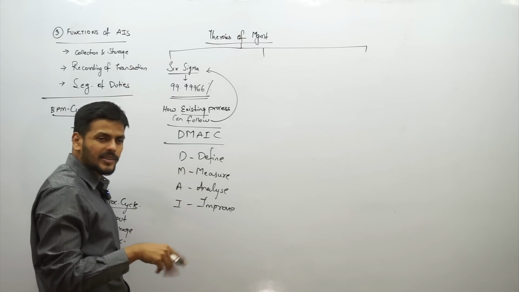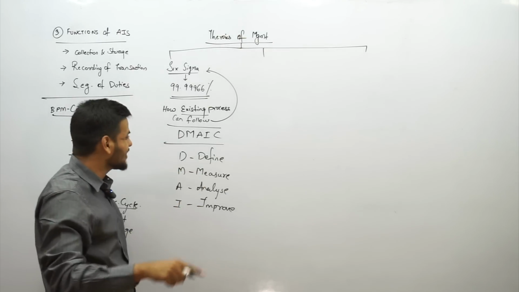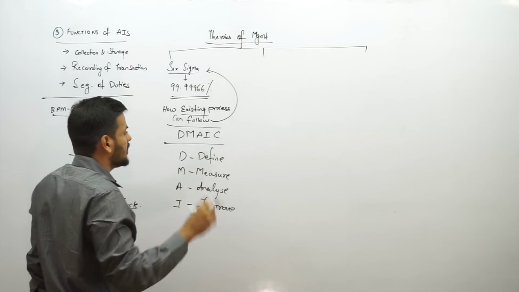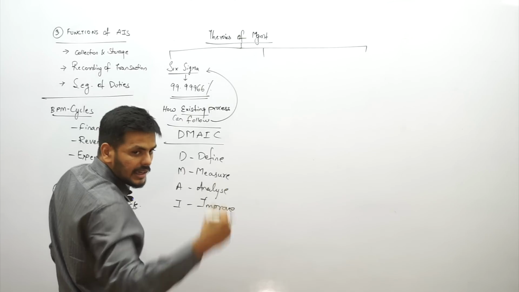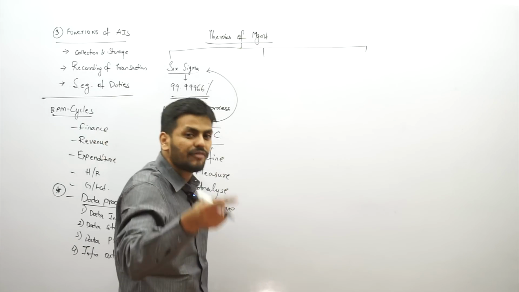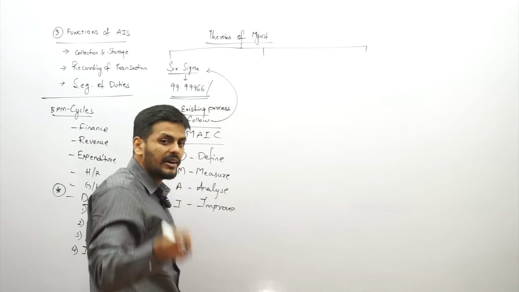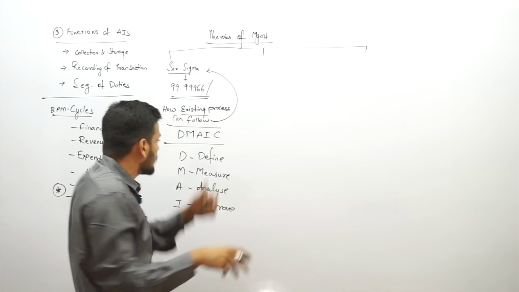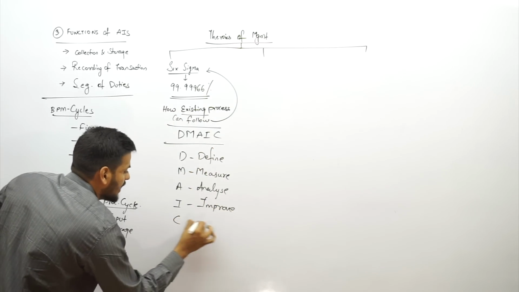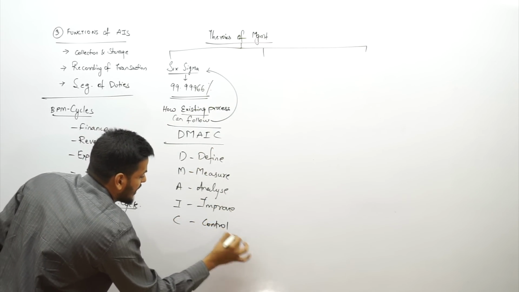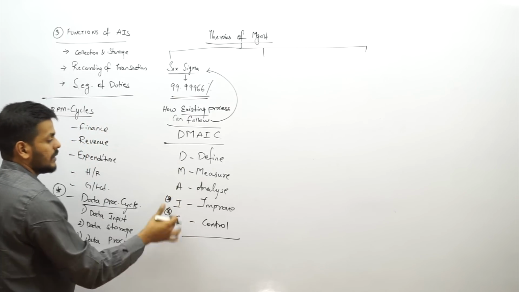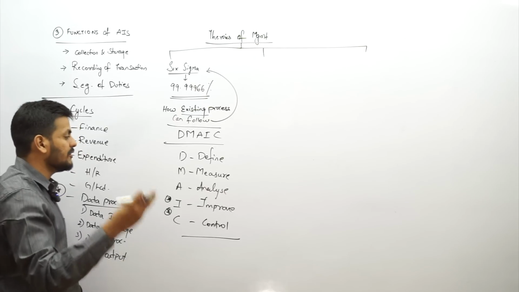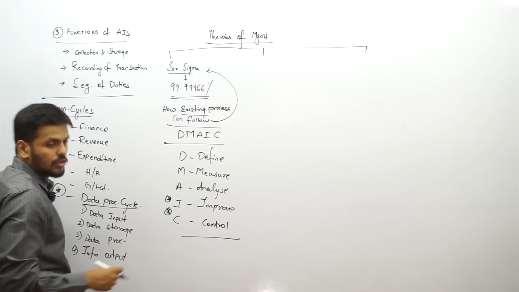Is there a Six Sigma methodology for a new process? Yes. We discussed it in strategic management: DMADV. Define, measure, analyze continue to be the same, D for define and V for verify. So you will define a process and verify whether it's working. But here it is improve and control, any corrective action you need to take. So these two are key points, guys. DMA continues to remain the same. DMAIC in Six Sigma: define, measure, analyze, improve and control.